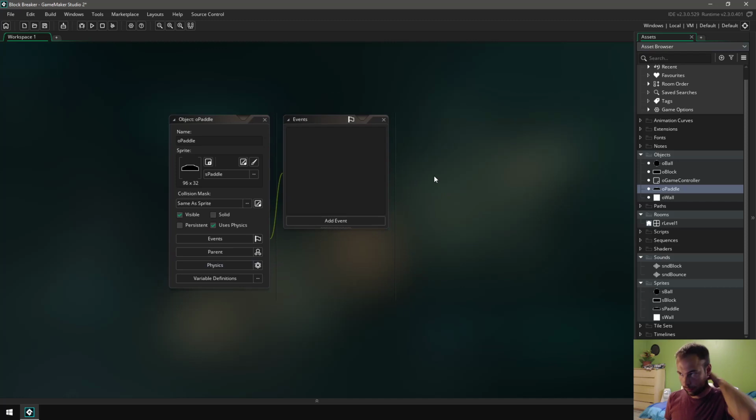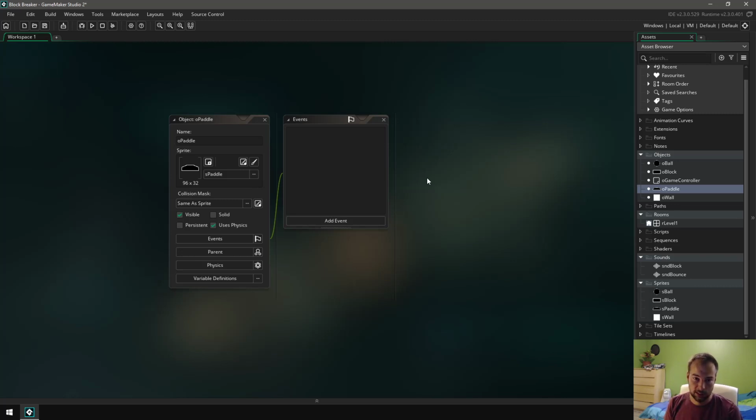Now we need to do some coding. So first question is, when does this paddle have to move to the left and right? So like, does it move once a second? Does it move when you move the mouse? Like, when does it move? And the answer is actually it moves every single frame. So the game is running at 60 frames a second, so it's running very, very quickly. And the mouse could move at some point during those frames, so we don't know exactly which frames. We just have to assume that it could move at any frame.